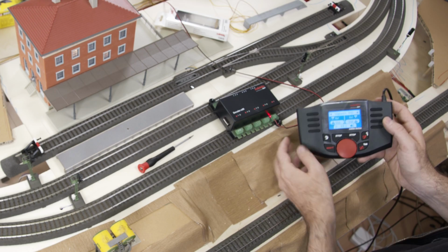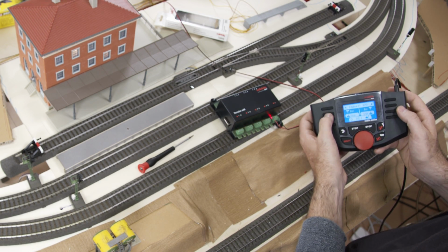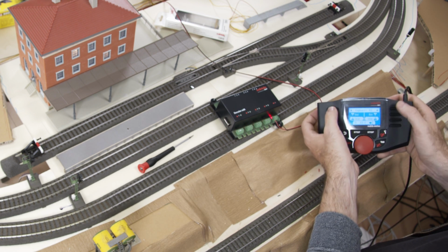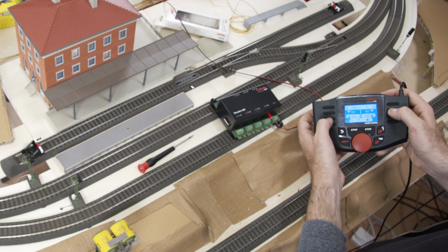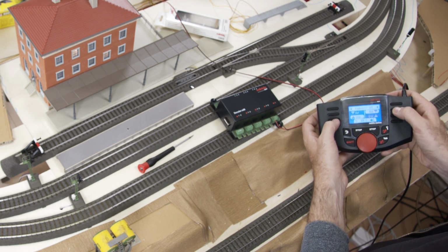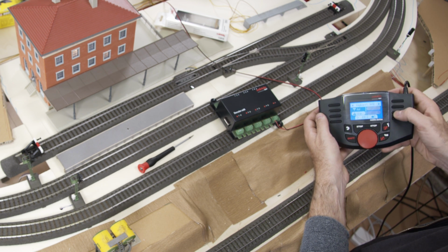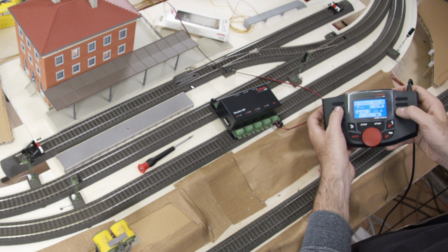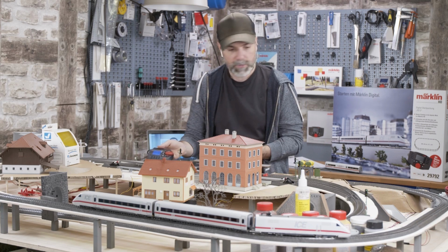Now I take the mobile station and press the keyboard. I guess the decoder has the address number 1 by default. No, it doesn't have an address at all. With these buttons here on the left and on the right side, I can toggle the different buttons on the keyboard. So I'll try out the different addresses. Here we have the different turnouts, and here are the signals. If I remember right, number 10 is my last signal, but number 11 is connected as well. So number 12 is the next free address.